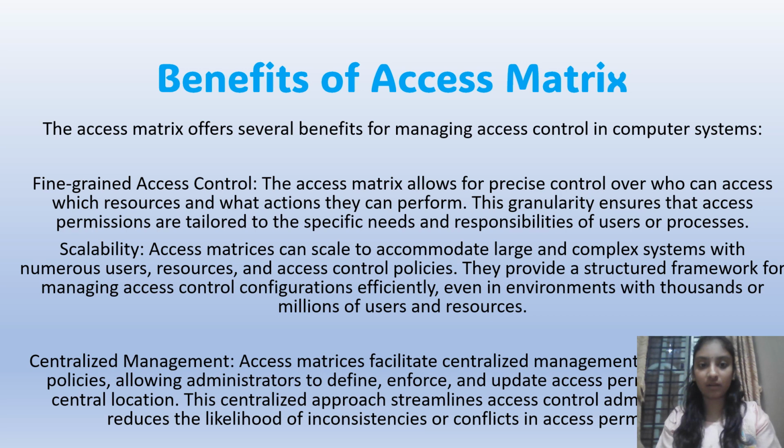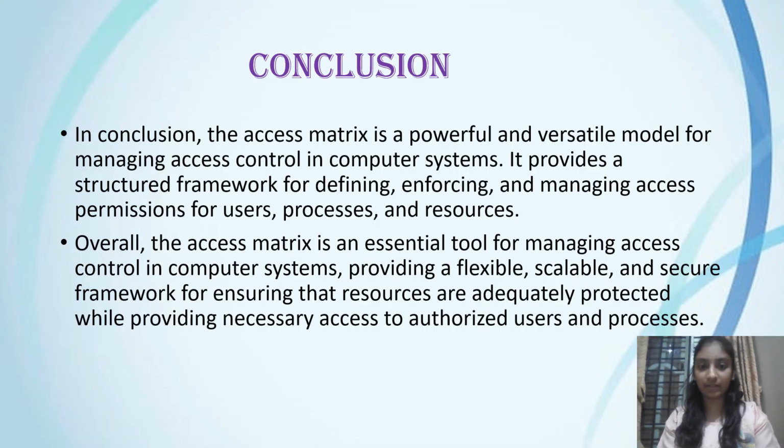Benefits of access matrix. An access matrix offers several benefits for managing access control in computer systems. Fine-grained access control. The access matrix allows for precise control over who can access which resources and what actions they can perform. Scalability. Access matrices can scale to accommodate large and complex systems with numerous users. Centralized management. Access matrices facilitate centralized management of policies, allowing administrators to define, enforce, and update access permissions through a central location. And finally, the conclusion.